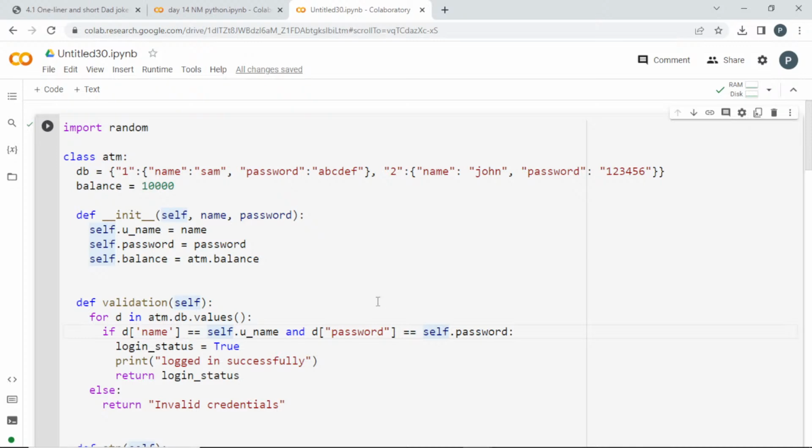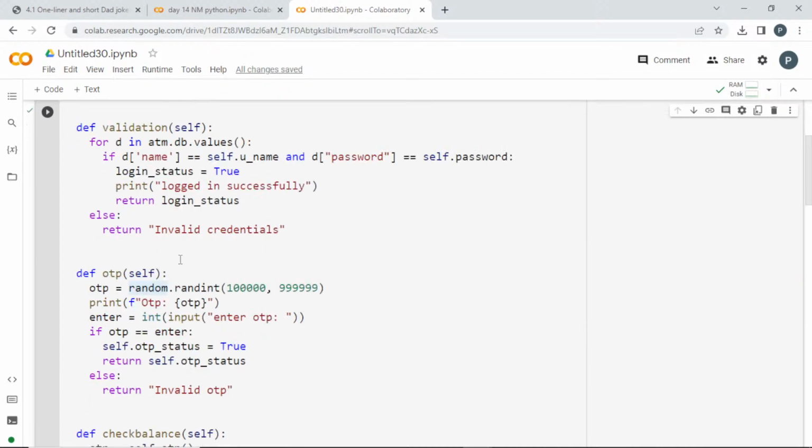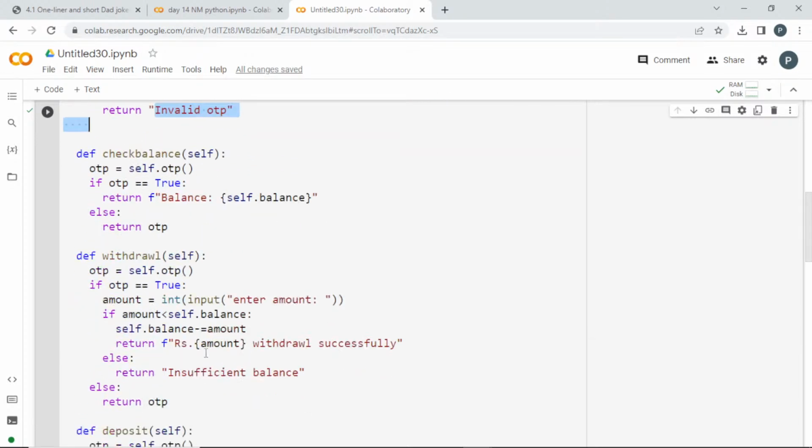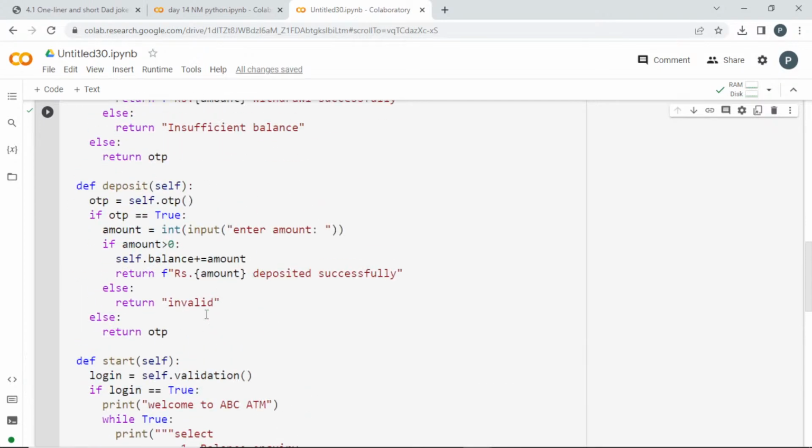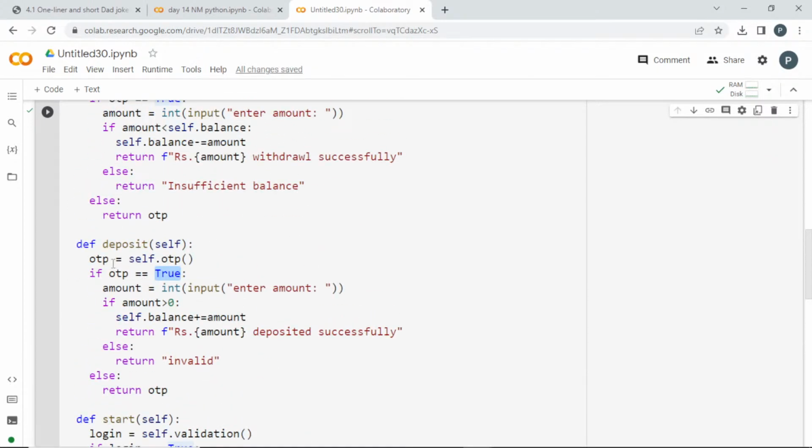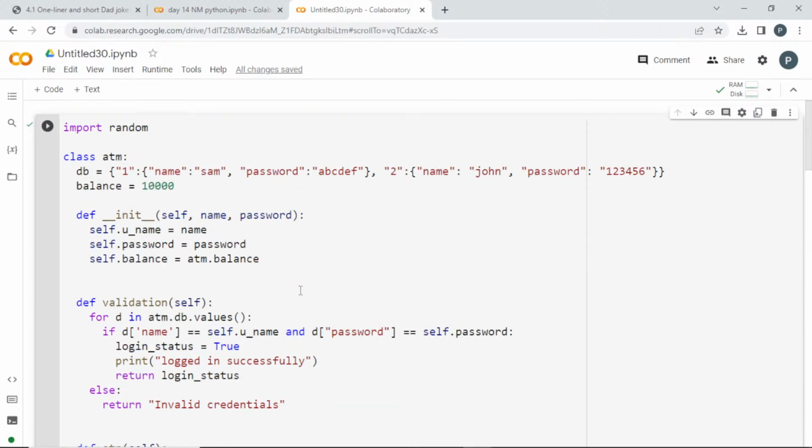Random is just generating the random integer. Okay. So using random int, it is passing a random integer between this range. So since I need to get a 6-digit OTP, I am passing this. Okay. And once it is done, it will print that and ask me to enter this OTP again. Okay. Once both are same, I am going to return this variable as true, or else I will return invalid OTP, and both of these things I will be checking wherever I am using the OTP. I am checking whether it is true. Okay, I am calling this function and I am checking both. Clear, guys?